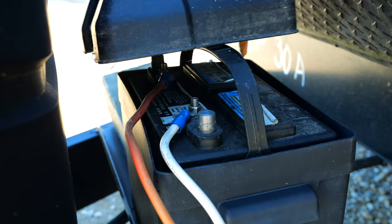If it's outside the rig, that's where we have that consideration. If it's really cold weather and you have that lithium battery on the outside of the rig, you don't want to charge it at a high amp draw. You don't want to charge it in cold weather. So if it's very cold weather, drop the charger down to about 5 amps. Once you get down to about 5 amps, that's all that will go through.